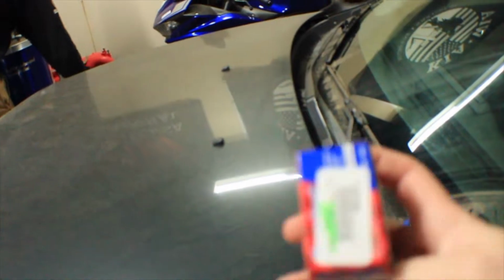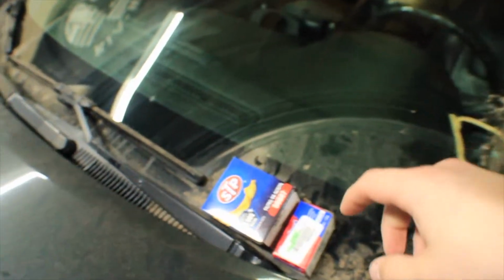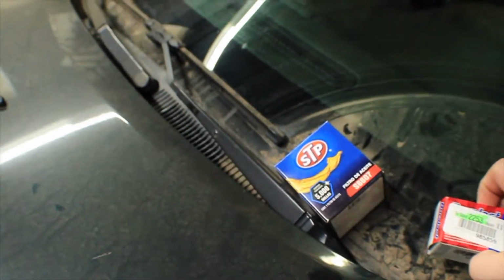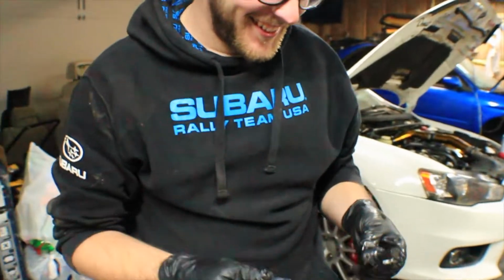Alright. New crank sensor. Alright, so the battery was dead, so Aaron changed the batteries. We got the crank position sensor, right? And an oil filter. We went cheap. And then some oil, which I think I already said. But anyway, we're about to get the oil drained and then pull the crank position sensor out and go from there.